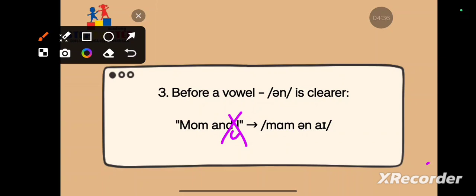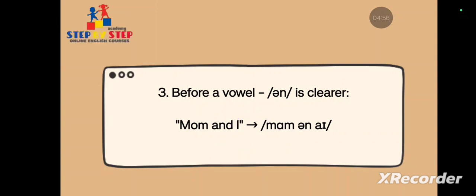Many times I hear natives saying "and I". They link the d with I, "and I", or they drop it and they still do the linking. Mom and I, you and I, or you can say you an I. So both are okay. You will hear this and that.